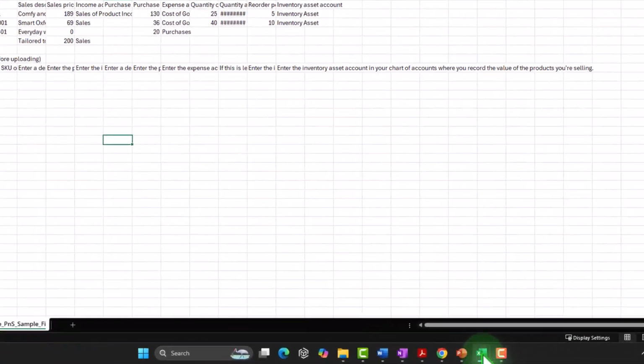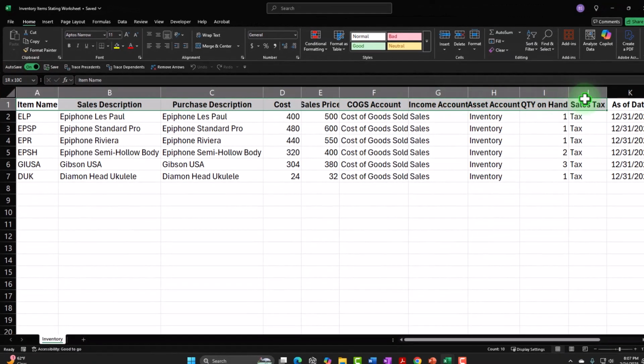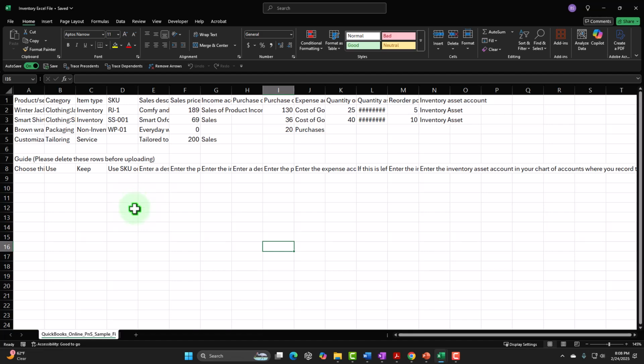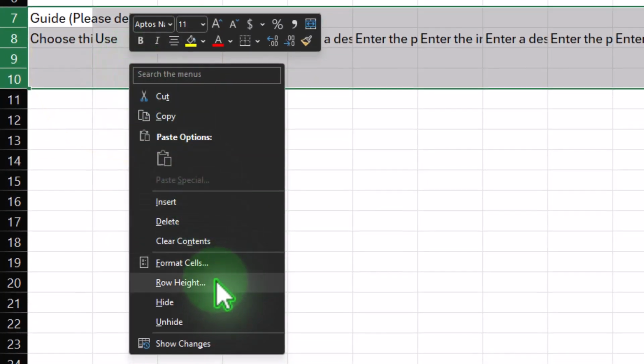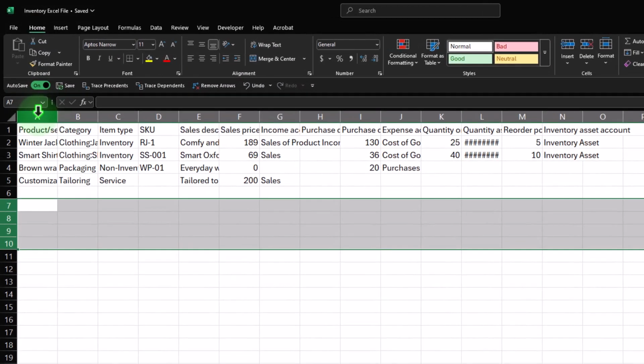So here's the information from our Excel file that has the data, but I'm not quite sure that my headers are going to line up. So I think the easiest thing to do is just to pull the data into this file where the headers should line up exactly. So let's format this thing. I don't need this stuff down here, so I'm going to delete this. I'm going to do this fairly quickly because it's not an Excel course. I want to make these wider so that I can see them.